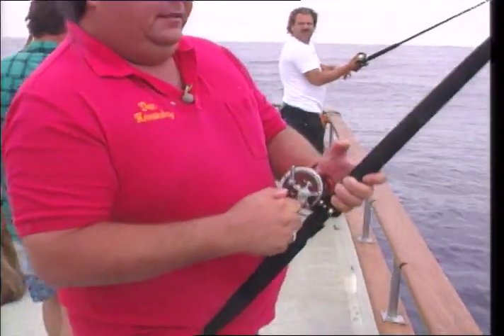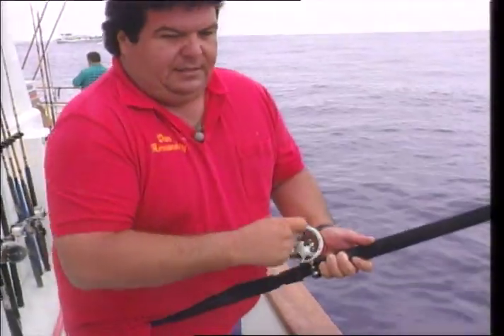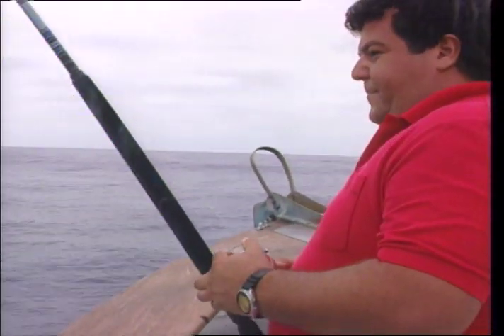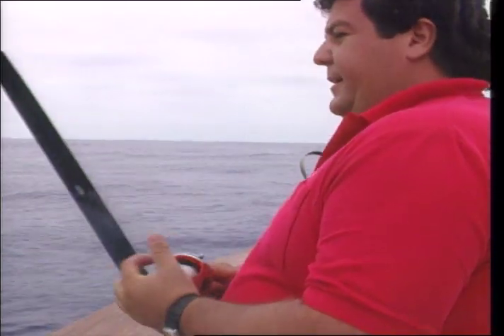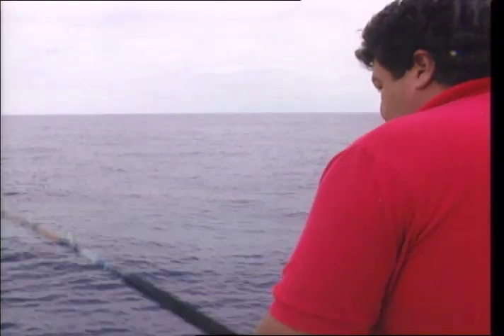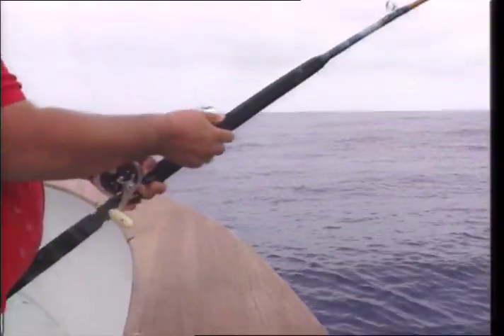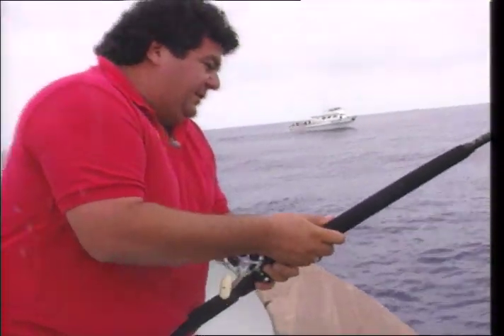This fish is giving this line a test — it's starting to go up toward the bow again. All we're trying to do is turn the fish and come in toward the boat so we can get a chance of gaffing them. I'm going to take a crank at a time, lift up on the rod, using my thumb on the hypalon grip, and just lift them up toward the boat.